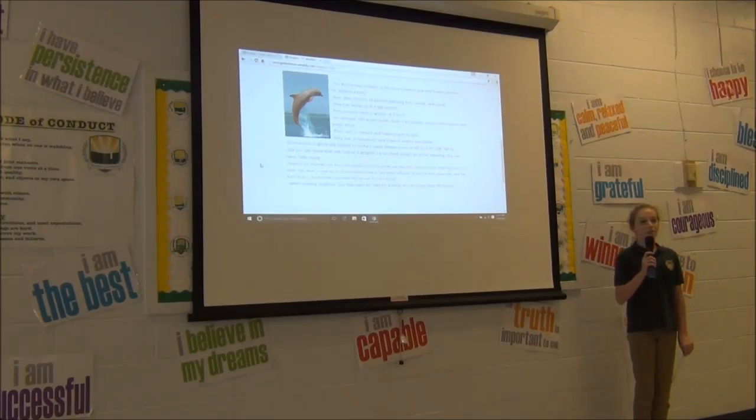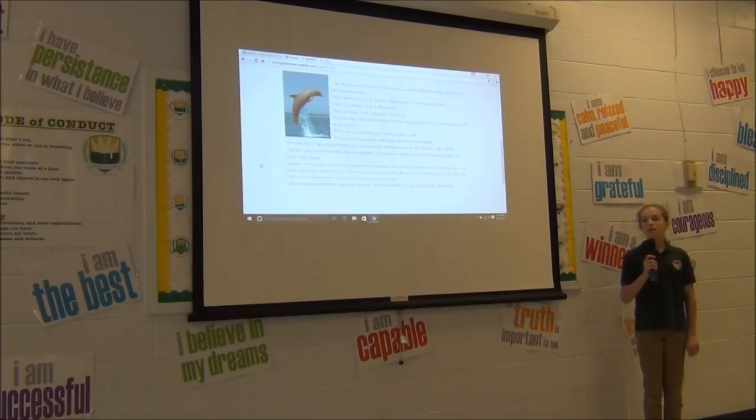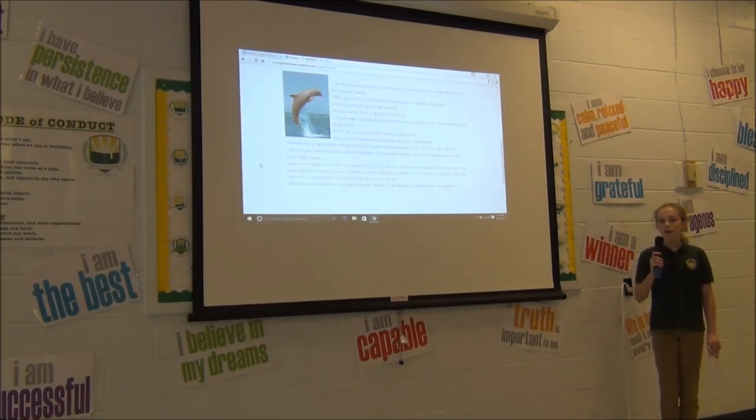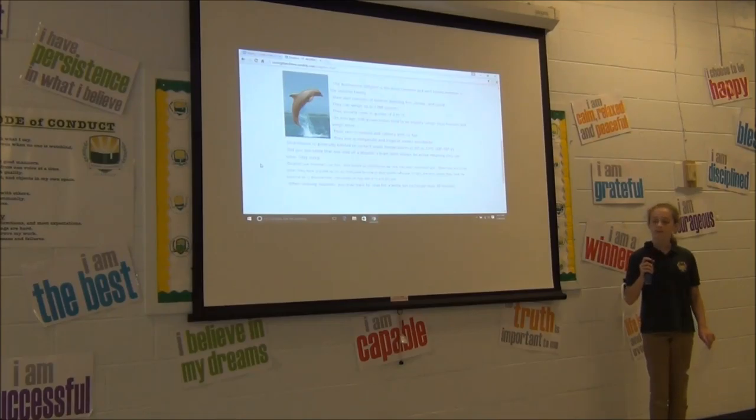One side of the bottlenose dolphin's brain must always be active, meaning they can never fully sleep. Since they are mammals, they also breathe air just like us, meaning that they always have to go up for air. The reason their skin is so rubbery is because they always jump out of the water, but they have to stay underwater so that their skin does not dry out.